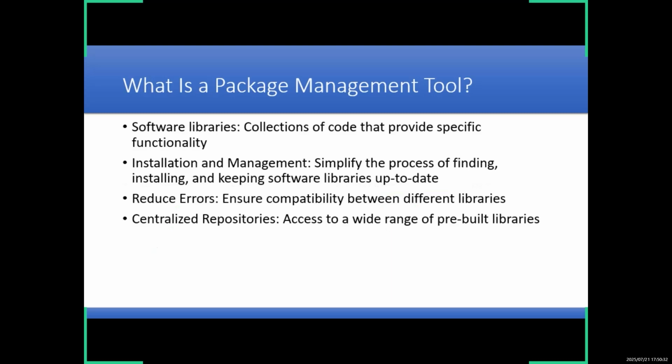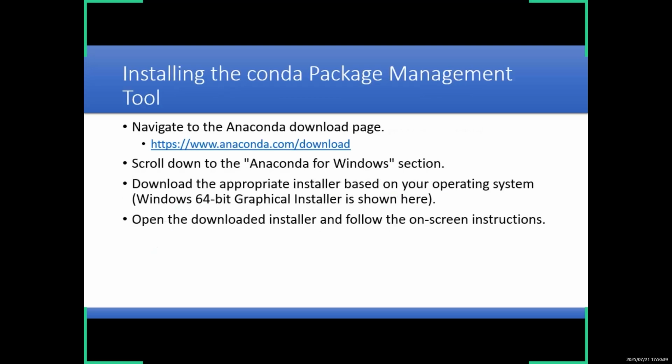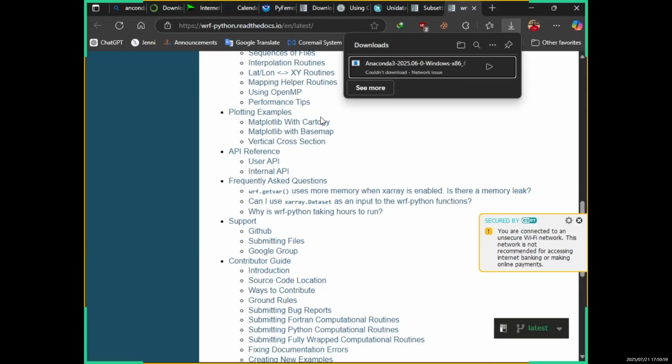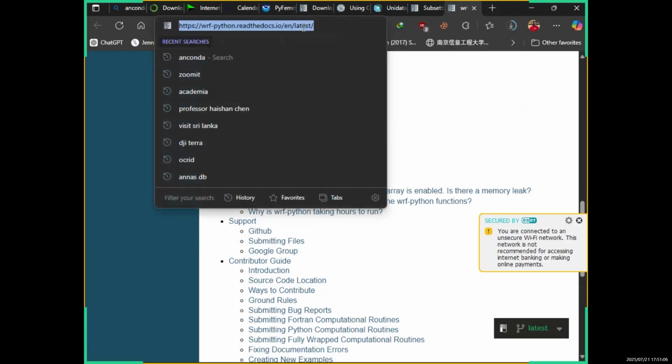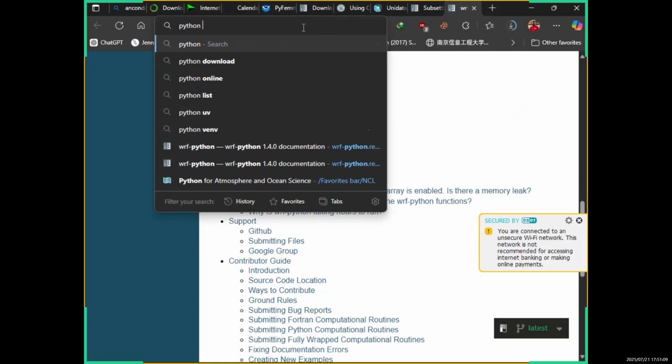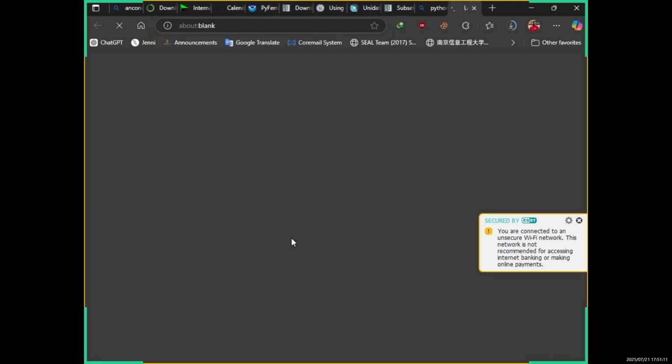There are other things, like centralized repositories like GitHub, that we can use. That's why I asked you to download this one, the Conda package management tool. For Conda, we need to go with either Anaconda or Miniconda. Miniconda is the smaller version and Anaconda is the much bigger version, because in Anaconda we have pre-built libraries. If you go with the installation, as I showed you last time, the Anaconda setup is around 914 MB. But if you go with the typical Python installation, if I search for Python, let me go to the download section directly.